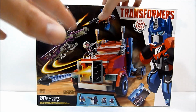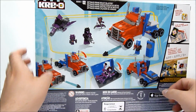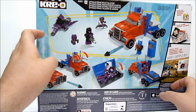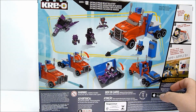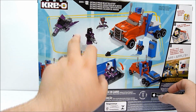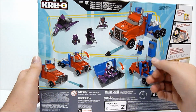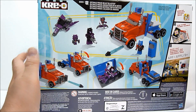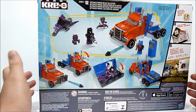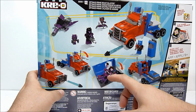The set does not transform, nor does it have different modes. You just get two vehicles. I guess this is supposed to be Fracture's vehicle mode here, or his bike, or something like that. And of course, Fracture and the two Minicons. And then you get Optimus Prime's vehicle mode, as well as a Kre-On of his robot mode. And of course, you also get included in this a little capture case.